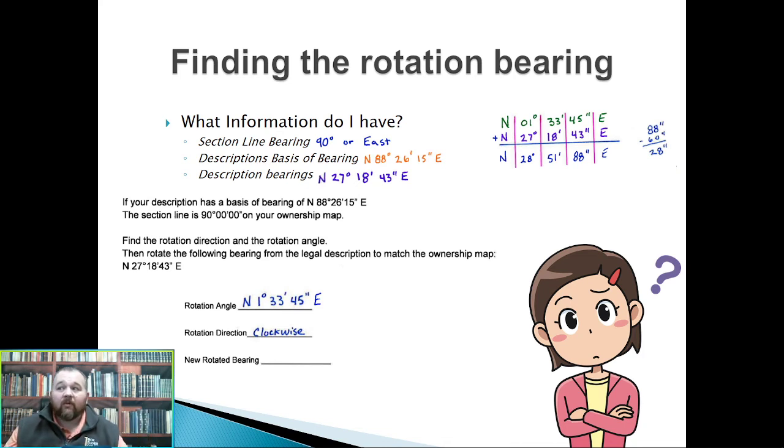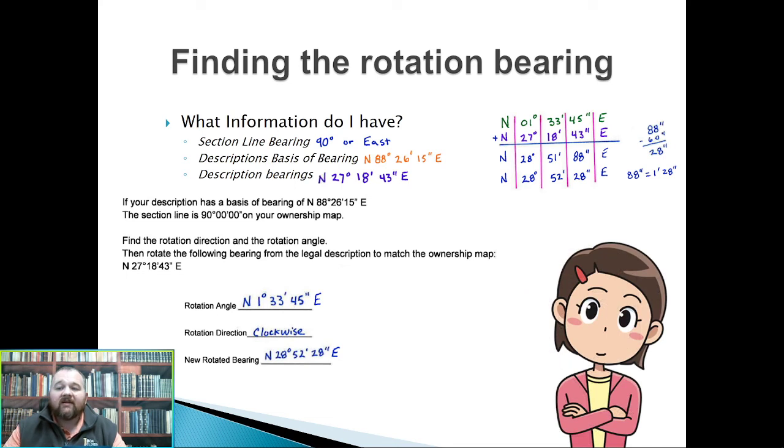We already know that because we borrowed one. So if we're more than 60, we subtract 60, because we're going to turn that into a minute, and we get 28, okay? Because 88 seconds equals 1 minute, 28 seconds. So we really start with north, 28 degrees, 52 minutes, 28 seconds east. So we've now converted everything. We don't have more than 60 in each, we don't have a whole minute in our seconds. And our answer is 28, 52, 28 northeast.